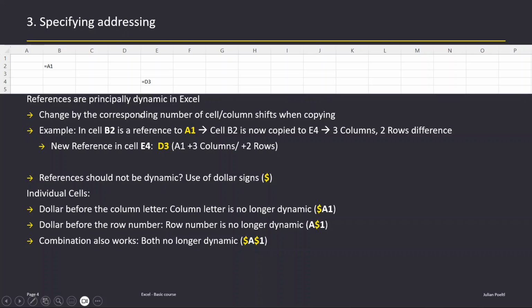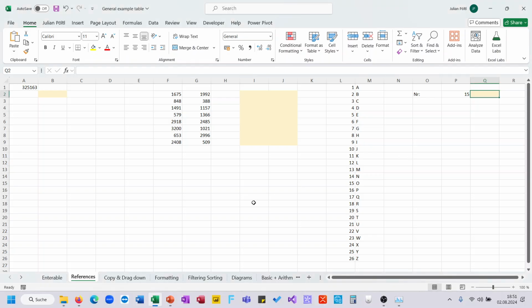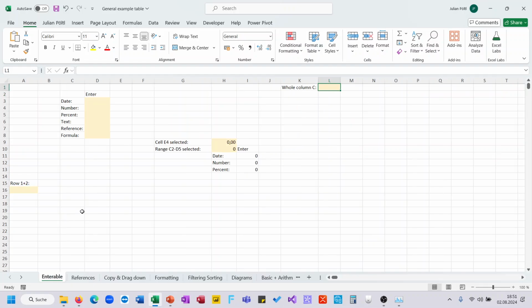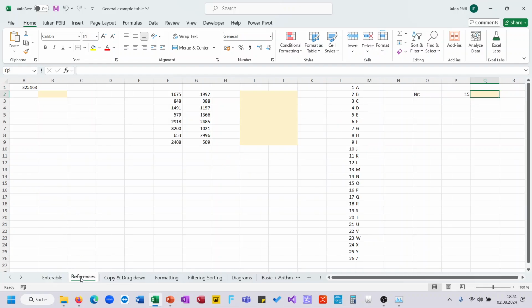So the new reference here is then the shifted one, because to the reference A1, you have added 3 columns and 2 rows. It can also be done in the different direction, so up or to the left. But for this, you need to know that this is basically dynamic.